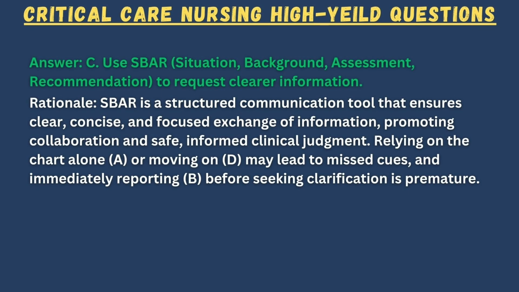Answer. C. Use SBAR, Situation, Background, Assessment, Recommendation, to request clearer information. Rationale. SBAR is a structured communication tool that ensures clear, concise, and focused exchange of information, promoting collaboration and safe, informed clinical judgment. Relying on the chart alone, A, or moving on, D, may lead to missed cues, and immediately reporting, B, before seeking clarification is premature.